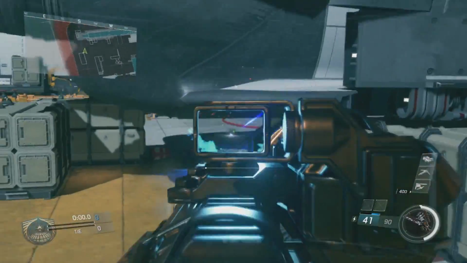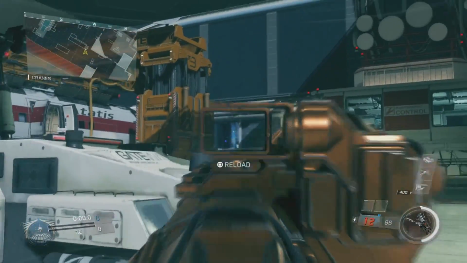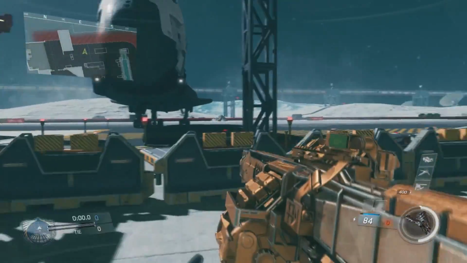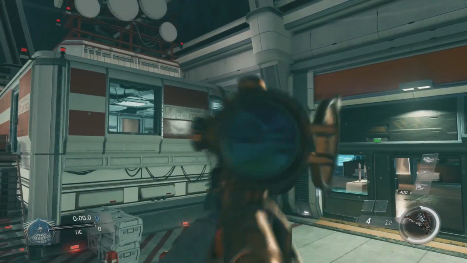Some of the maps in this game, I don't really like. It seems like they've really changed the maps. They've made it to where they're no longer three lanes. They're just a whole bunch of different things going on in the map, and you can get flanked. The enemies are everywhere, which is something that I had to take some time to get used to. But after I did, I finally started dropping some numbers.